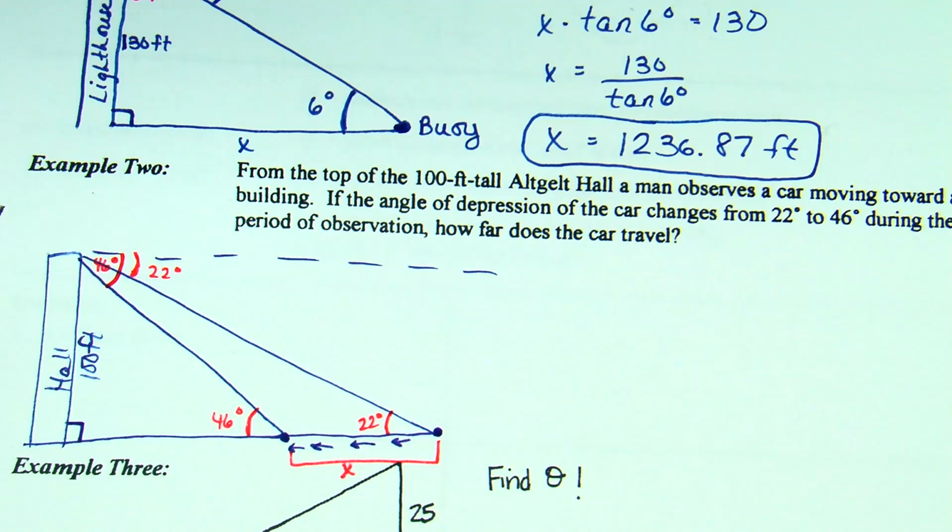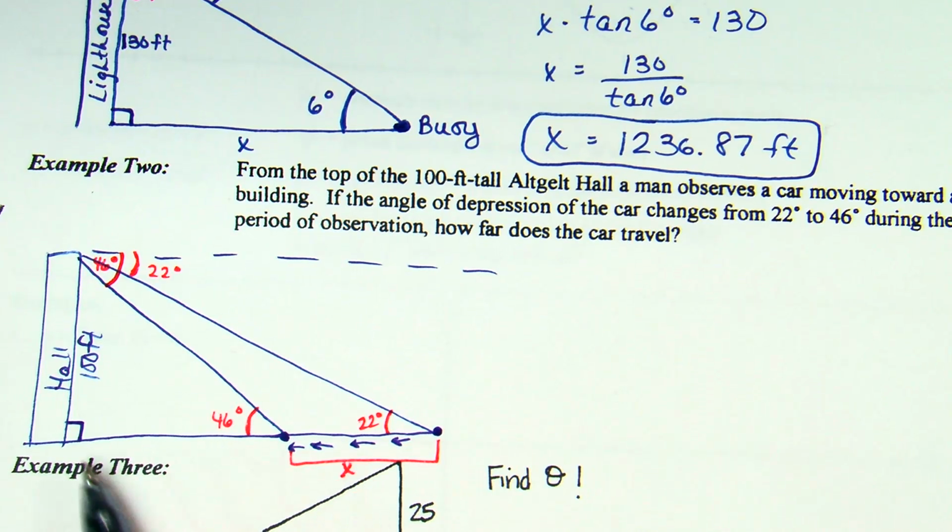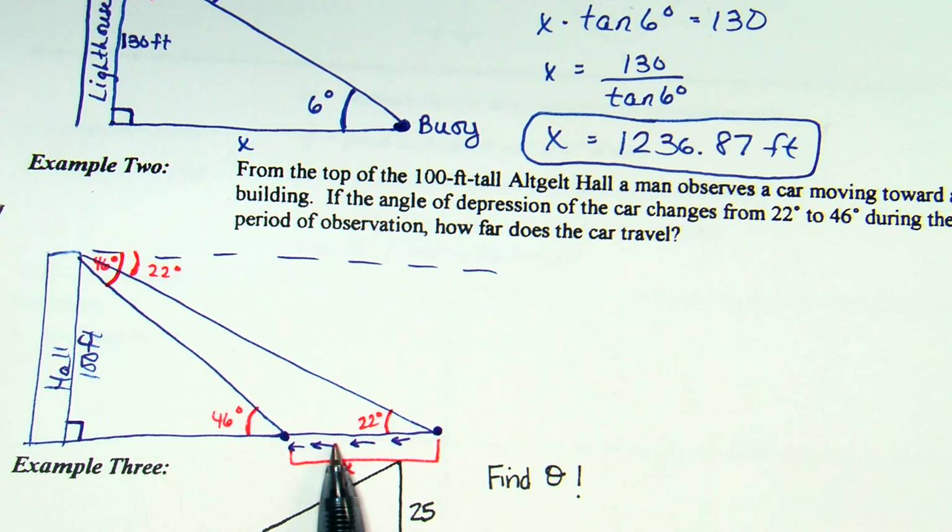Now, in order to find X, what's going to happen? Because is X a side of a right triangle? No. X is the distance between 2 right triangles, so to speak, but it's not the side of a right triangle. Have to find what? The degree right there, like on the right side of the second. No. I'm not going to need that degree. I mean, we could find it if we needed to, but I don't need it. Cole, you mentioned something about subtraction earlier. You see it?